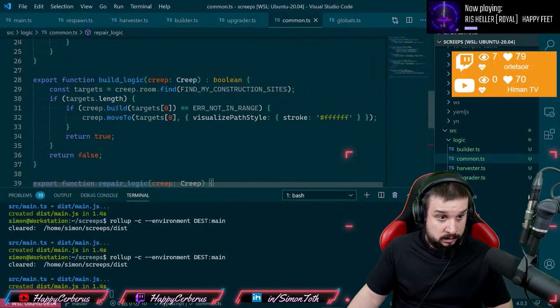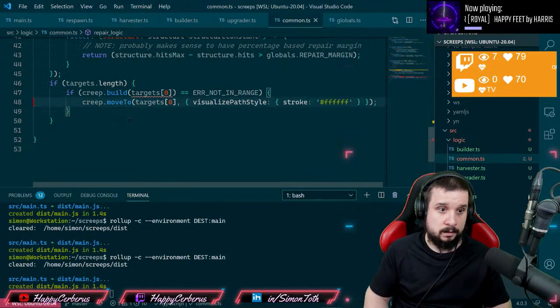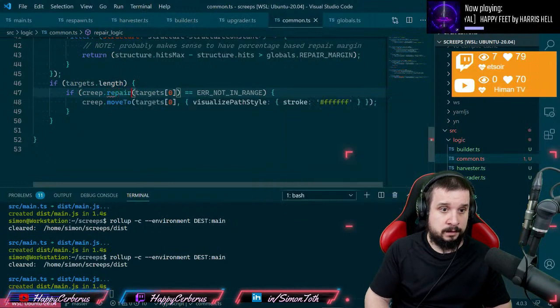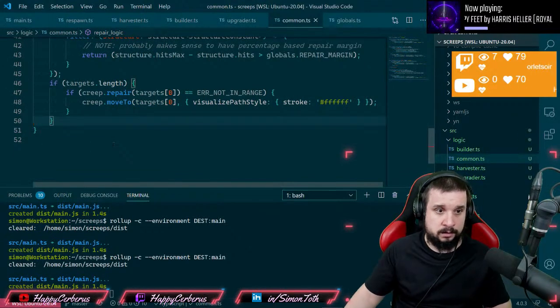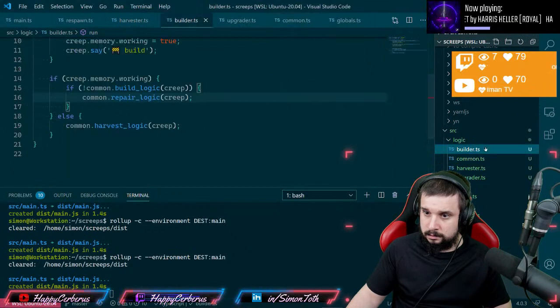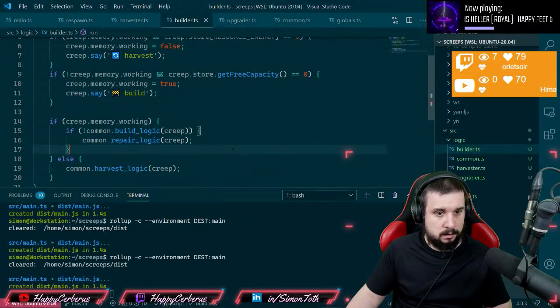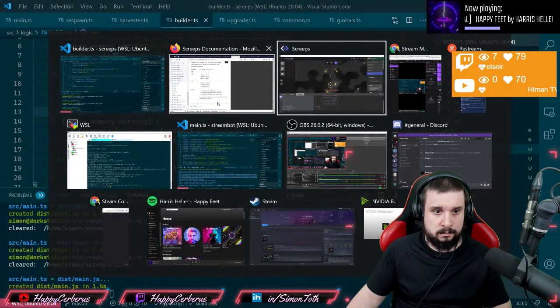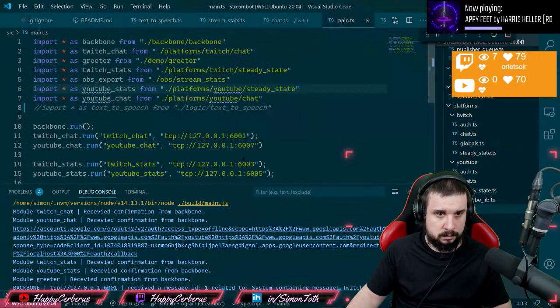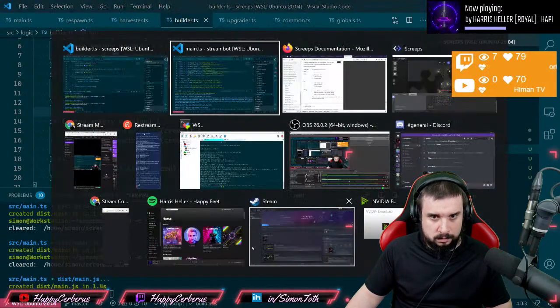So anyway, we have the targets, and then I basically need this logic over here. Creep dot repair target 0, move to. Yep, that should be good enough. So builders, if you cannot build, go repair. Okay. So let's push this version. Wrong window, this window, right.